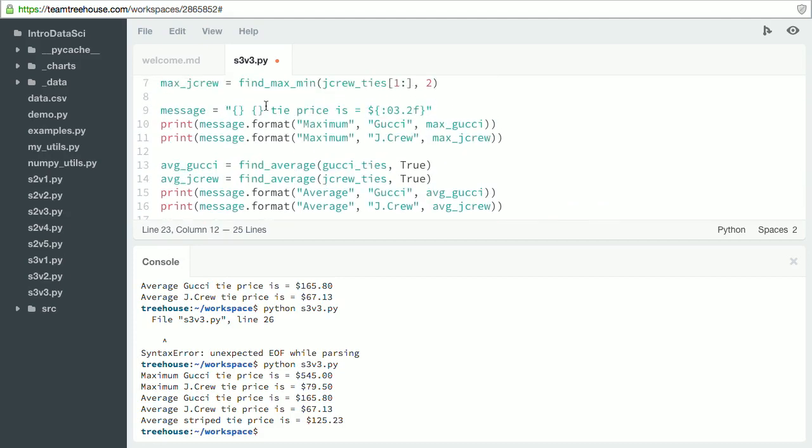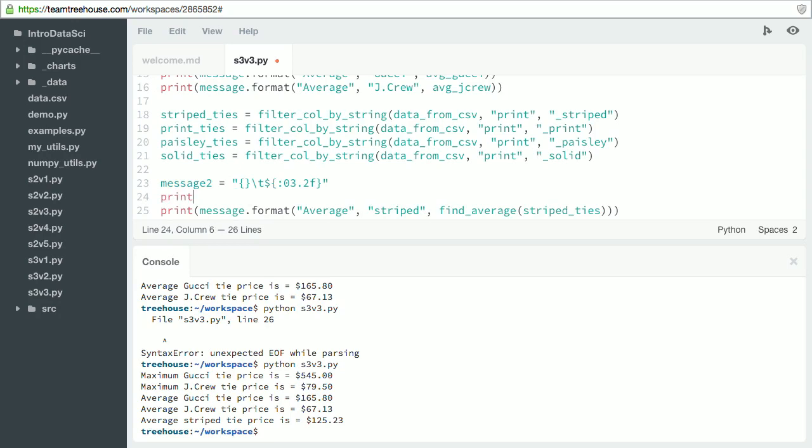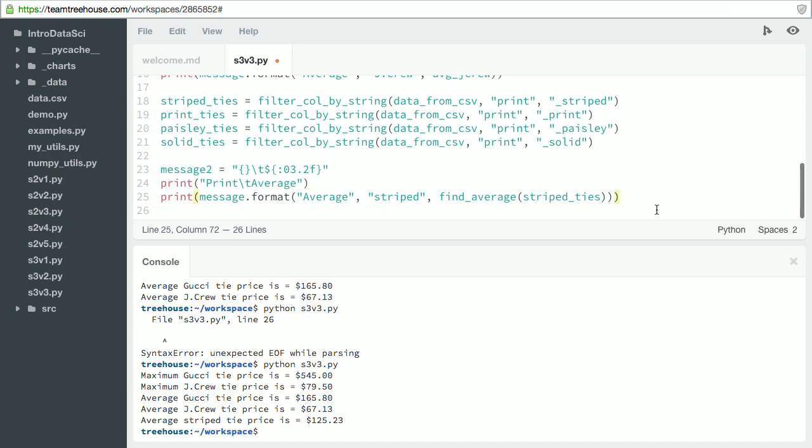Instead of the message from before, we want to use tab spacing. Oops, we don't want to paste that.